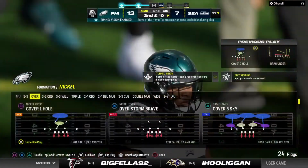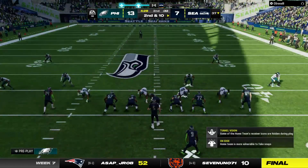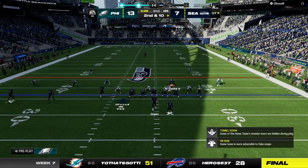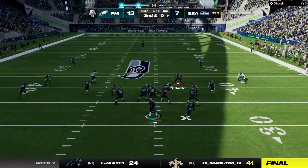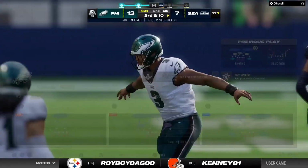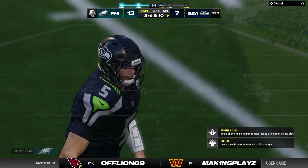Throwing on first down, but this one winds up to be incomplete. That certainly appeared to be a play call where they were just trying to make 2nd down, 2nd and short. I think they thought the coverage was off a little bit more than it was. Nice job there pressing up on it and forcing the incompletion. To throw again on 2nd down, Jones. And he rifles one incomplete. Kenneth Walker, his target, out of the backfield. But now it's 3rd down.